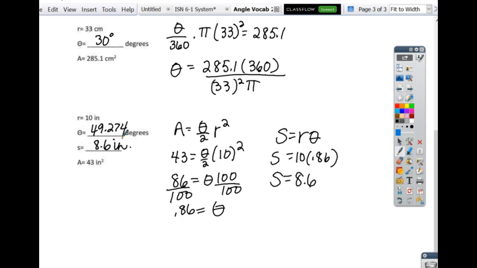No, it's not. Because that's in radians. So his question is, are we using different thetas? The answer is no, we're not using different thetas. This theta was in radians, but it asked for a degree. So I had to switch it. So I had to multiply. You got examples right here.